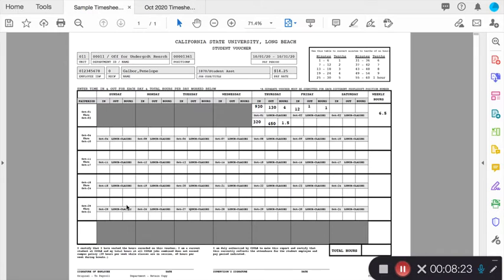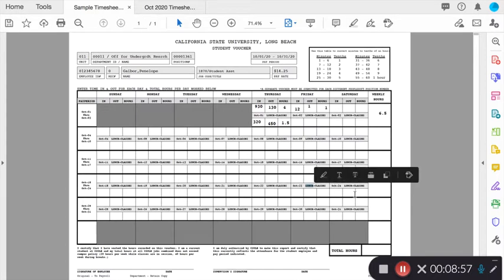Okay, so one more time, please don't forget to report these hours in your timesheet when they're due on the 23rd. And if you don't end up working those hours, please let me know. Like I said, on the 23rd, I should be receiving your faculty sponsor's approval. So if you want to start sending out your timesheet by October 22nd, if that ends up working for you, then it's fine. Go ahead and do that. But remember, I should be receiving your approved timesheet on the 23rd from your sponsor and yourself, not just your approval by then.